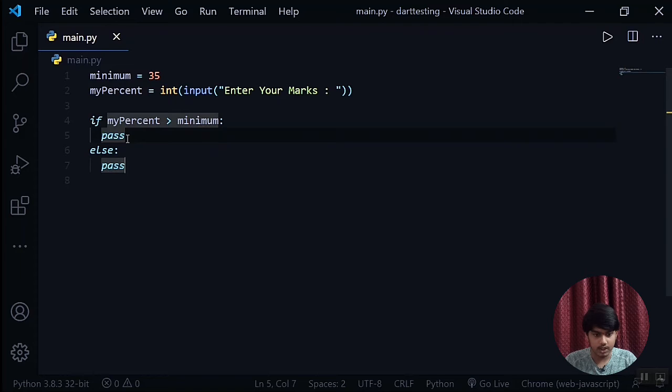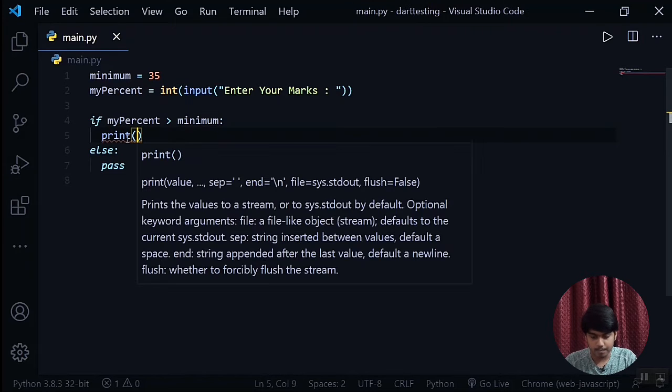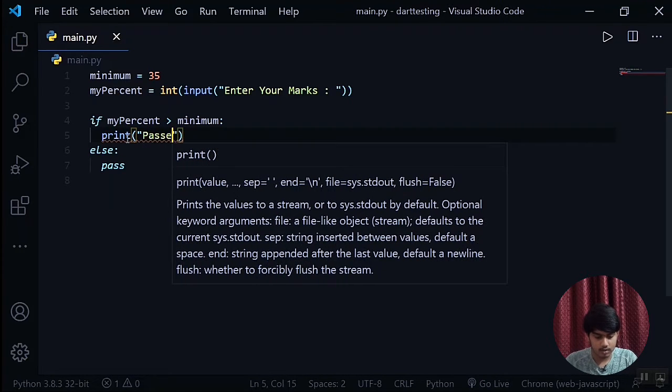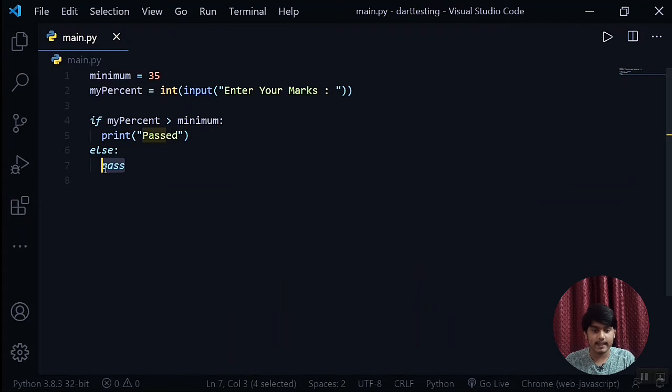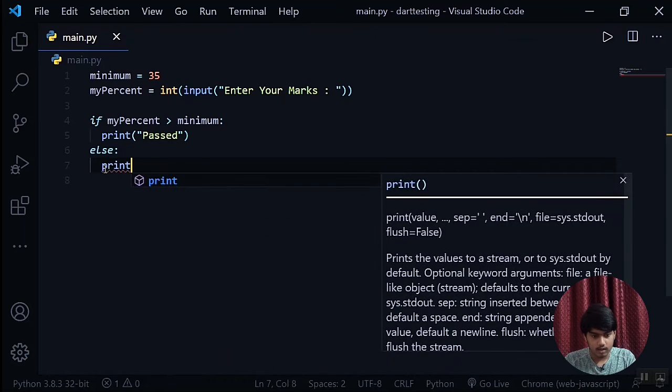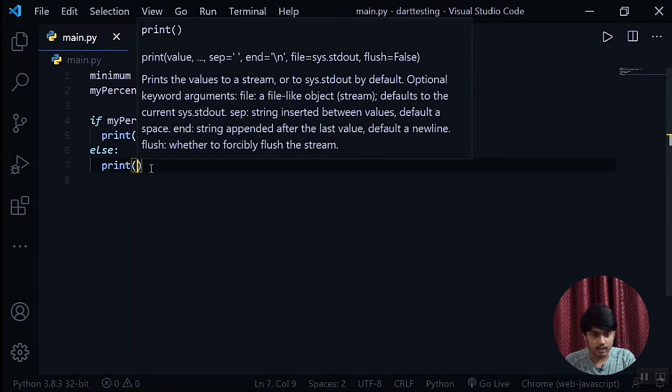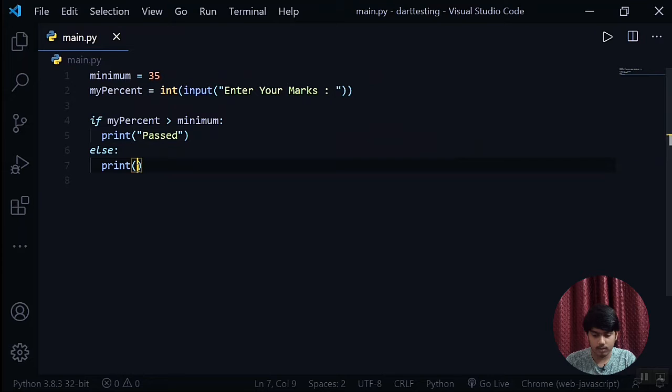So that is one condition, and then we must print passed. So this will print passed if my percentage is greater than 35%. Now I'll write in the else block, not another condition. In the else block we'll write failed. So if my percentage is greater than 35, it's going to print passed, else it's going to print failed.